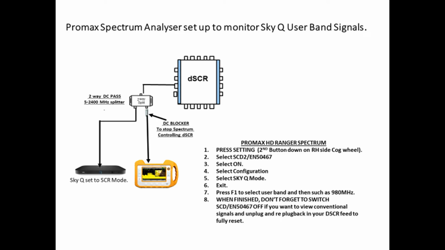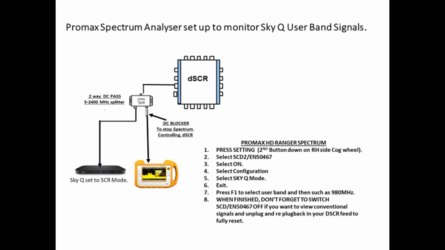Then if you go to record and you're not using the same transponder, i.e. if you want to record BBC 2 but you're on ITV, that will mean you need to look at a different transponder. Then what will happen is it will produce another user band, and by using that F1 you can go into there and select the other user band to look at.